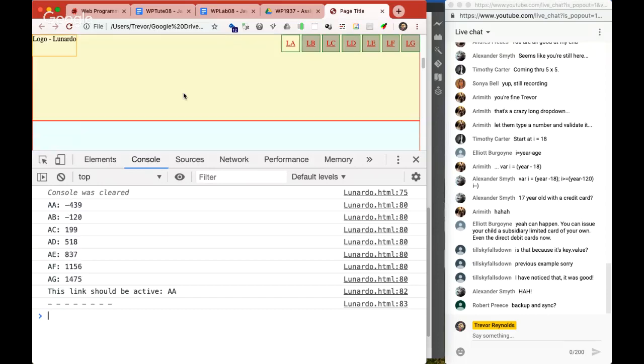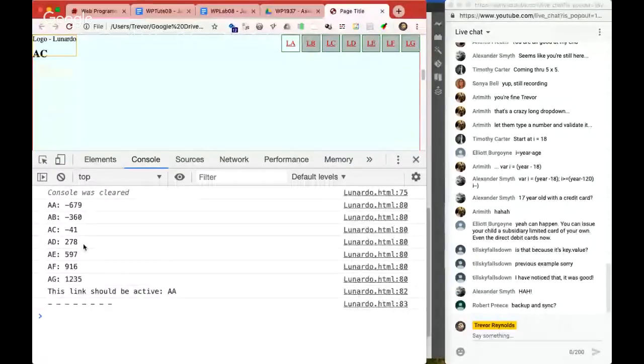If I continue to scroll, we can see AC should now be active, because AC is negative and AD is positive. So there's a sort of step. These are now off screen, and now AD is coming up, but AC is still on screen. It's just the top of AC that is off screen.